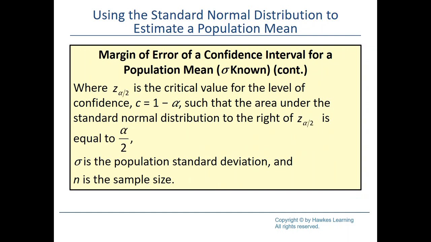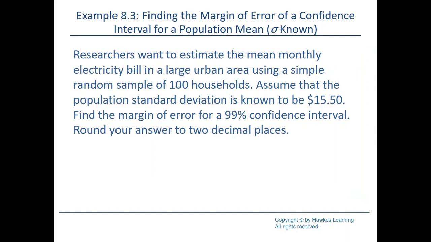Okay. Now again, remind yourself that that Z alpha over 2 is basically coming from our confidence interval. You don't actually normally know what your alpha is. They normally tell you your C instead, but you do have to know your sample size to begin with, and you have to know the population standard deviation. So let's look at how a problem is going to look for this.